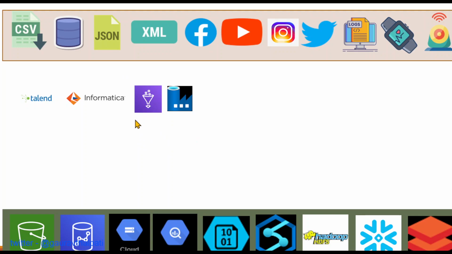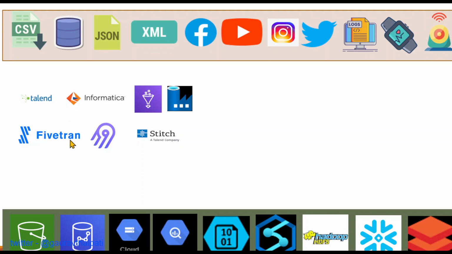If you are in the AWS world, you'll either use Glue or EMR. If you are in Azure, you'll use ADF, right? So if you want to use something within the cloud, cloud native ETL tools, you can make use of these. Along with this, there are some new age tools which are very popular because of the simplicity that they can bring in, and let's try to concentrate on these.